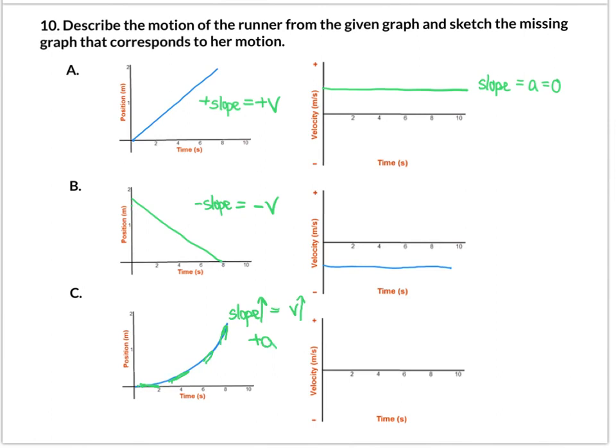So how do I show a positive acceleration rate on a velocity time graph? Well, slope is acceleration on a velocity time graph. So if I need to show positive acceleration, I need a line of positive slope. So it's going to be something like this. Okay, so our positive slope shows us our positive acceleration, right? Which shows our velocity is increasing with time.